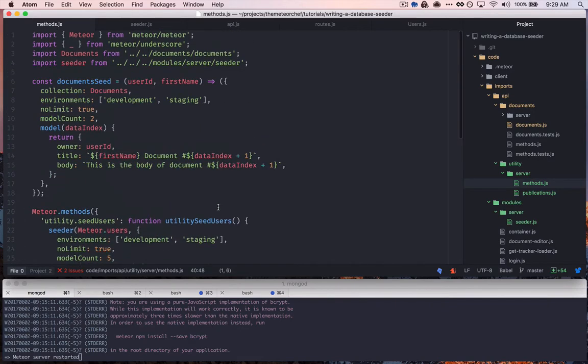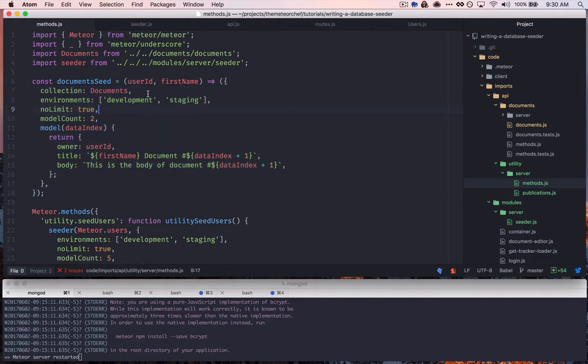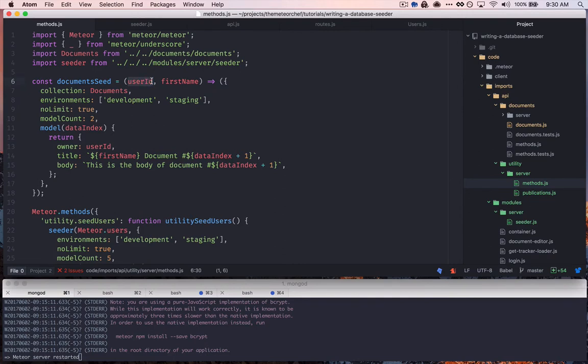And so documentSeed is a function that we've written up here, and all that's doing is just returning an object for us with all of the requirements for our dependent seed. And so by dependency, we mean this is the seeding that's going to happen after the user is created. So once we have a user, we're going to call this, returning the rules for that next seeding. So we create the user first, then we want to seed the documents collection. And so the rules for that are saying, okay, take in the user ID that we're going to add these documents for and their first name.